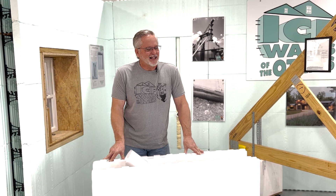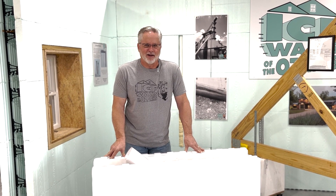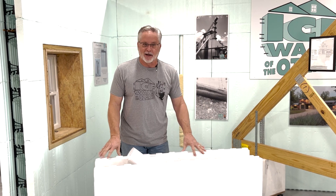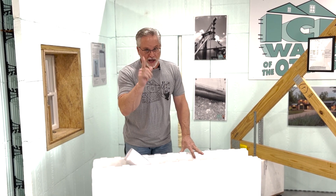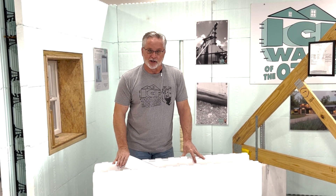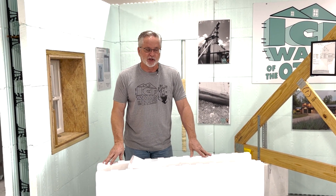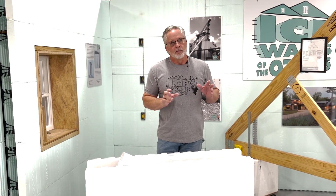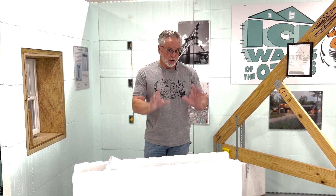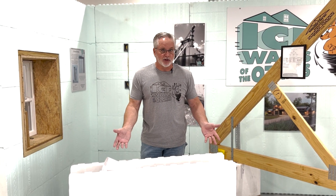I thought, that's the craziest thing I've ever heard of in my life. I've got these great walls that are so strong and I've got a roof that's going to get blown off by a straight wind. In southwest Missouri, we've got straight winds of 100 miles an hour on a regular basis. So you can imagine what the risk is if it's just going to be sitting on top of this top plate. I actually have reports in my office that show a house that was built that way — and that's the way everybody wants to do it.